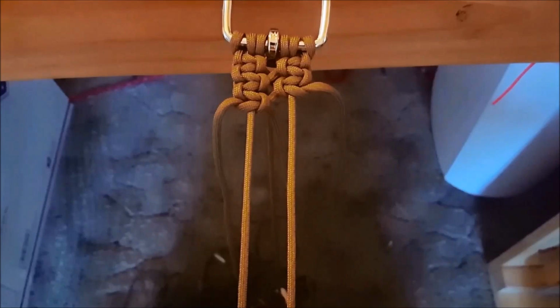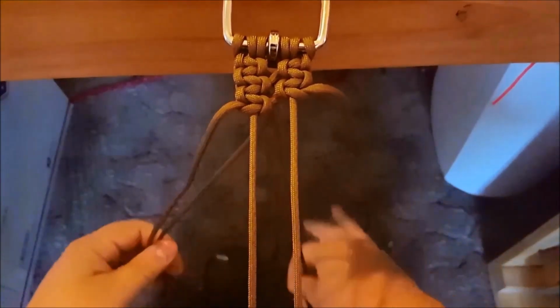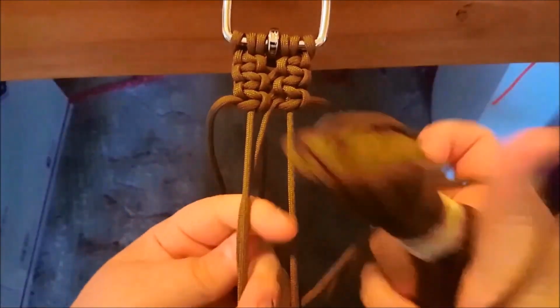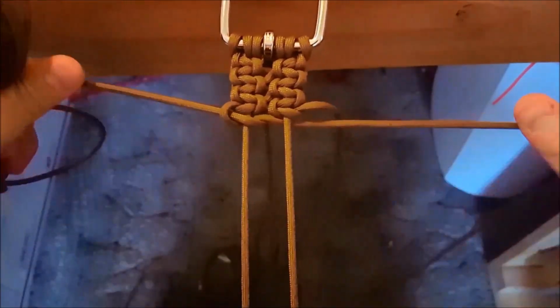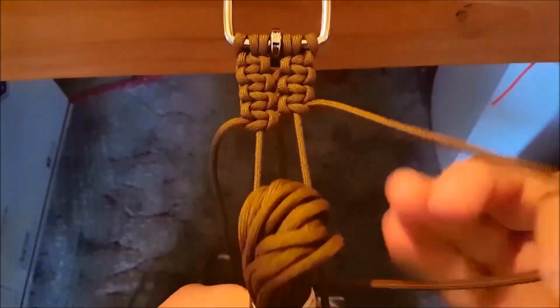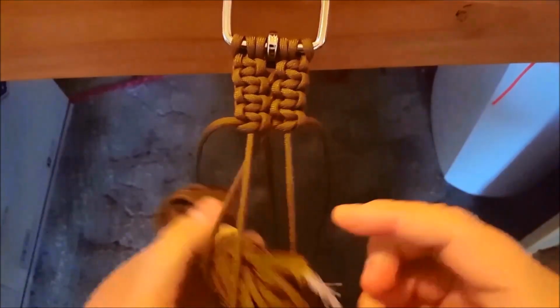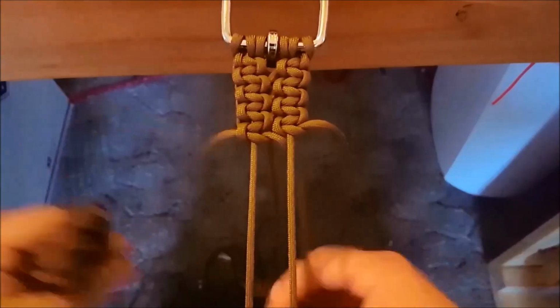That's why I do it upside down, because it seems to work a little bit easier when these are hanging down rather than being on top. I don't know. It just seems easier to me. So we're going to keep going. Another pass. And as you get better with practice, it'll go faster. I like having these bundles because it also helps to keep the paracord from sticking to itself and knotting on itself and all that stuff that you have to deal with when you do paracord stuff. So you just keep going.